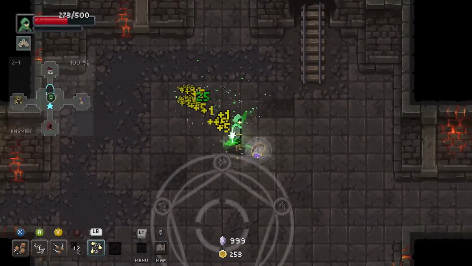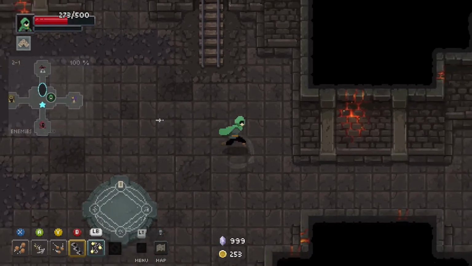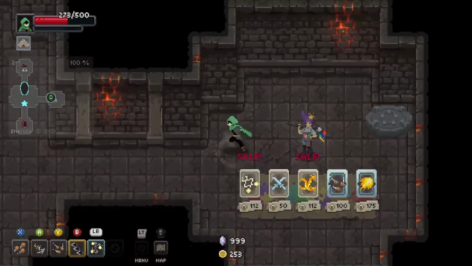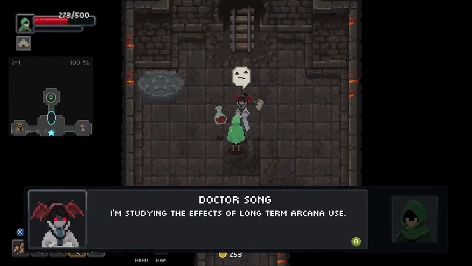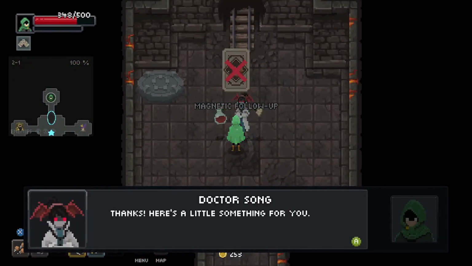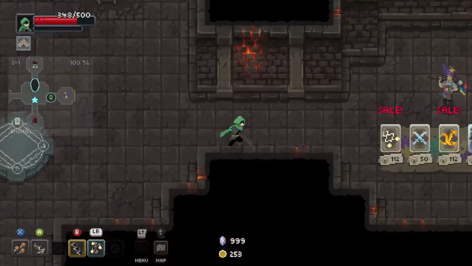Ow, ow, ow, ow, ow. Okay, cool. Alright, what does this do again? Reveals health bars for all enemies and slightly increases damage dealt. You know what? I'm going to risk it. Please take the lightning one. Take the lightning one. No, that's the last one that I wanted you to take.